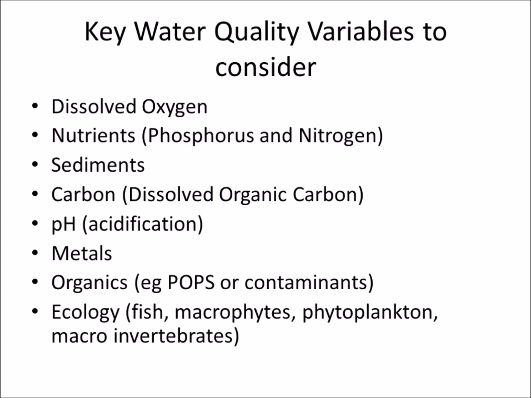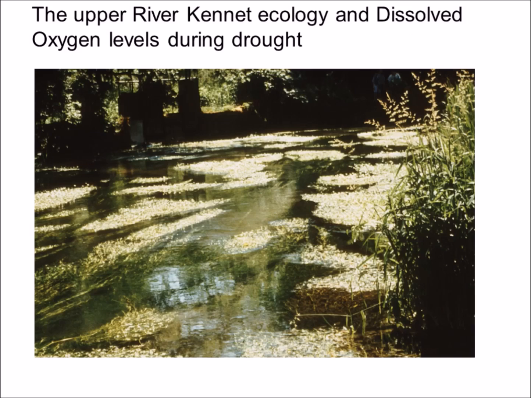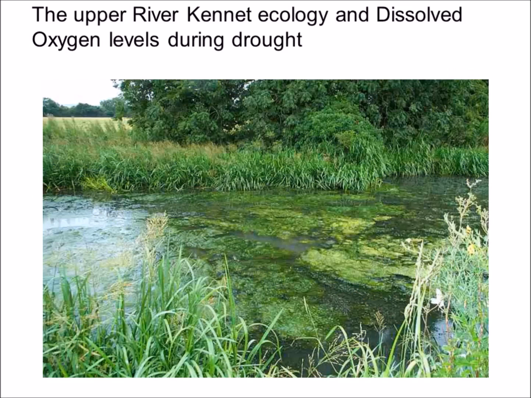I thought it would be good to start off by trying to explain the kind of complexities involved. So here's a nice photo of the upper Kennett, lots of nice ranunculus, calcareous water crowfoot growing, and that's what the local people like to see. They like to see fast-flowing chalk streams, clear water, these flowering ranunculus during early summer. Unfortunately, what it quite often ends up looking like as the summer progresses is more like this, where you get a horrible decaying mat of macrophytes stewing slowly in the water.